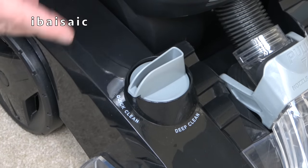I'm going to get, hopefully I've got a funnel somewhere here. I'm going to pour the dirty water. I wouldn't recommend doing this, it's just for a demonstration. But I'm going to pour the dirty water I've picked up into the clean water tank. Now, it was at the max fill line, so it'll be interesting to see how much water this Vax has managed to extract from the carpet.